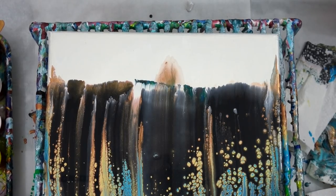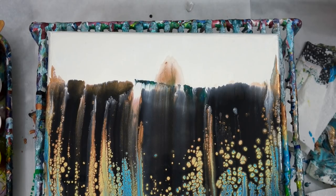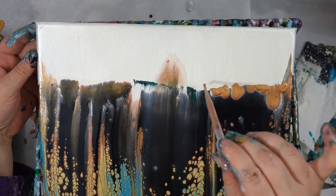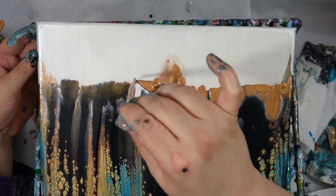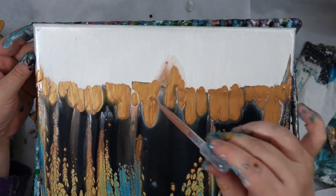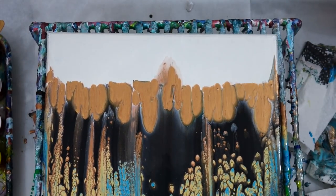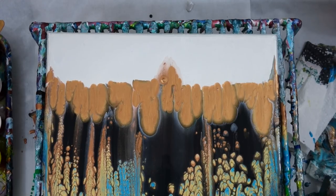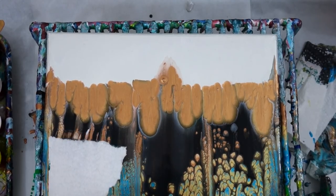Those pretty cells are developing and that's kind of cool, so I'm pretty happy as I'm watching them grow. Then I go back and make a lot more dots than I did the last time. I have that one spot up there I'm going to have to cover up, so I put quite a few dots up there to cover that up.